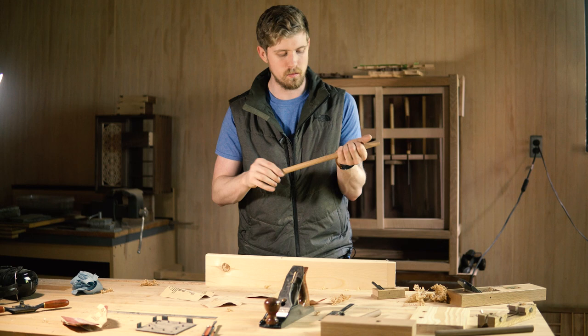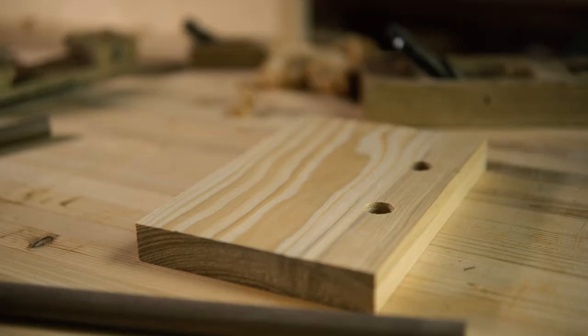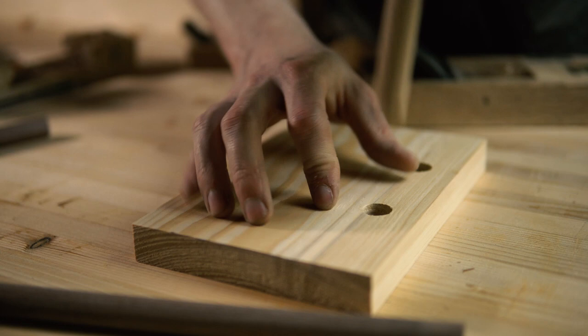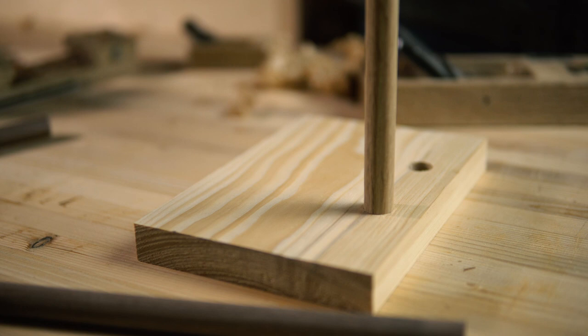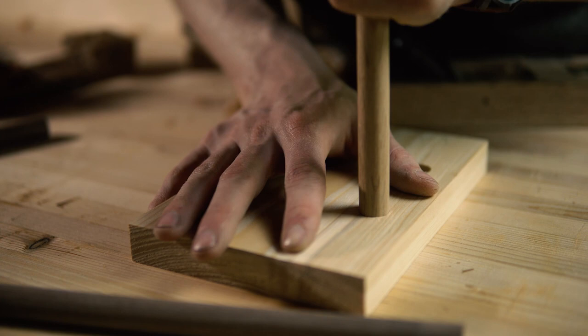Now the test is to see if it will fit in that hole. The whole point of this was to make these really accurate to fit to a hole, so let's try it out. I haven't done any shaping off-camera — it's all been on-camera, so this is straight from that. We're going to see if this fits in the hole. I can already tell it's going to fit perfect. Oh, look at that! I'm super, super happy with that. It even makes a cool popping noise as it comes out.